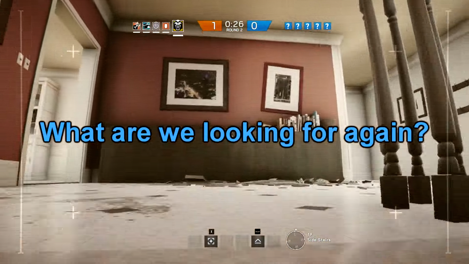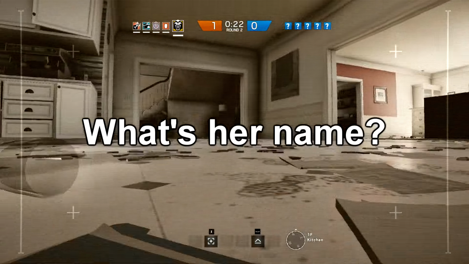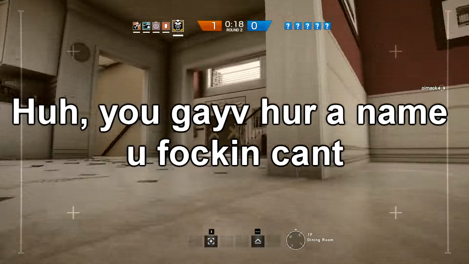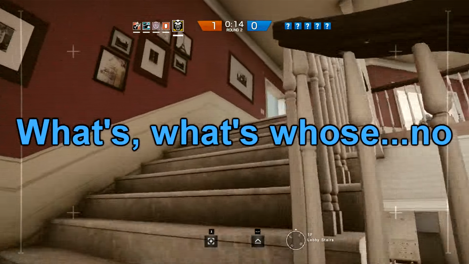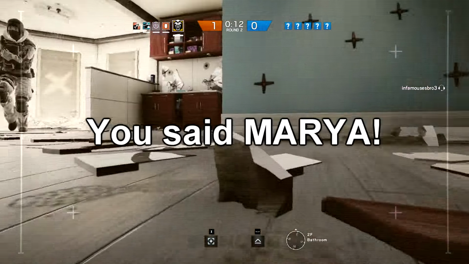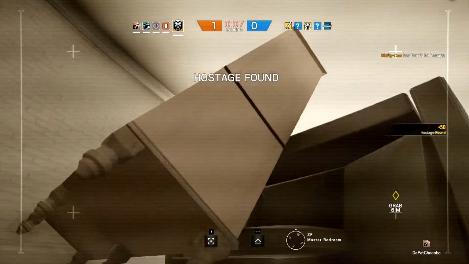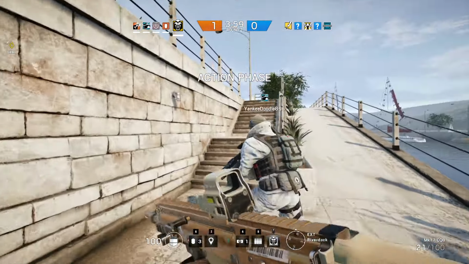What are we looking for again? An area? Hostage. Hostage? What's her name? Who? You give her a name. Play this off. What's who? No. You said Maria! Trey. What? You're too deep. You killed the hostage Maria. No? Pretty sure you did.